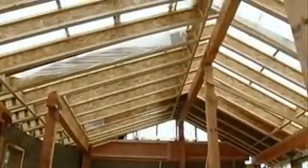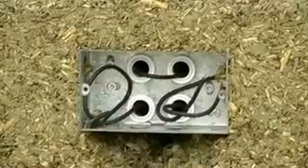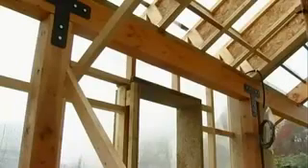This building, apart from the fact that it's a small house for my father to live in, is a demonstration of this technique so that we can prove that it works. We can show it to other architects, other professionals and builders, so that if you want to convince them of the technique they can actually come along and see it in the flesh.